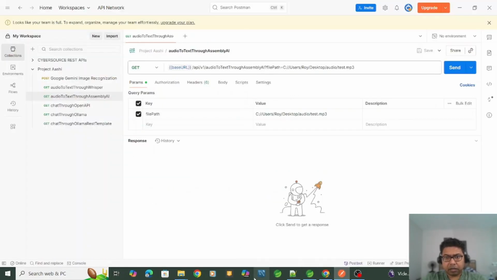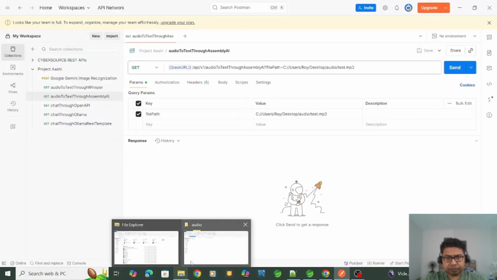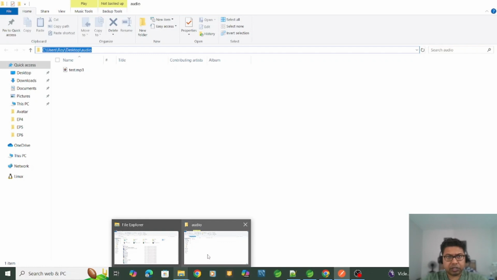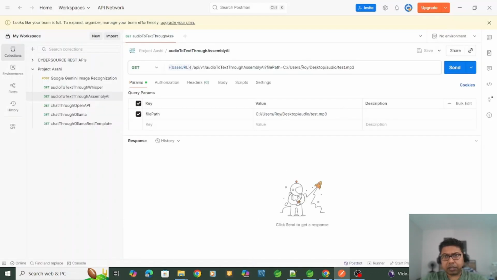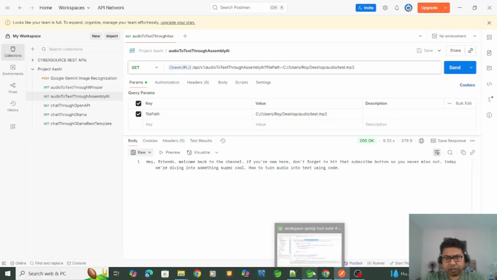This audio file, test.mp3. So I'm passing that path, the whole path. Now if I invoke that endpoint, what will happen? Let's see. So it's running. It might have connected and I got a response back, you see.